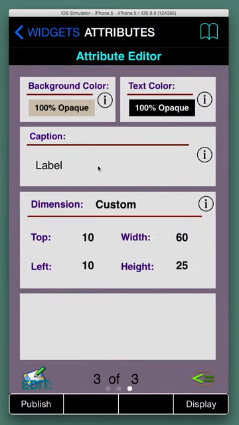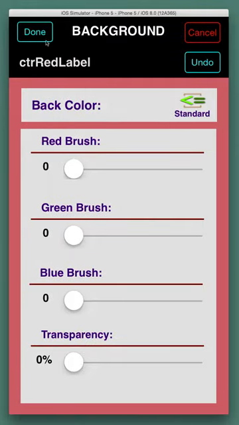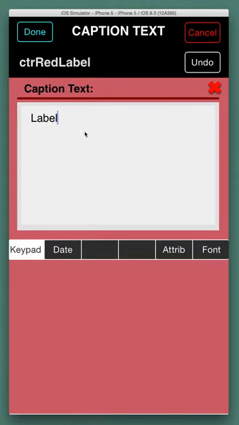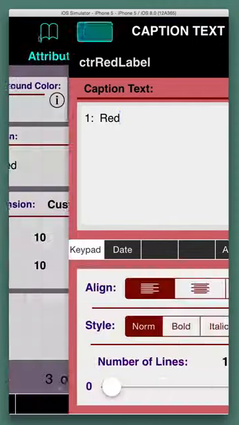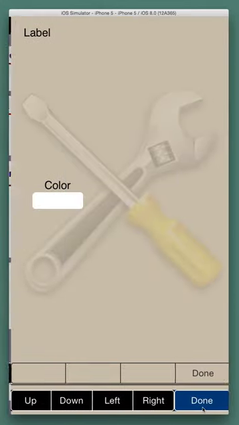We notice that we have the opaque, so we know we need to make that clear because we'll have the same issues as described before. And now we're going to change this to 1, 2 spaces, and we'll say red. Okay, we'll say done. And now we have red, and we'll display that, and we'll see where it shows up.